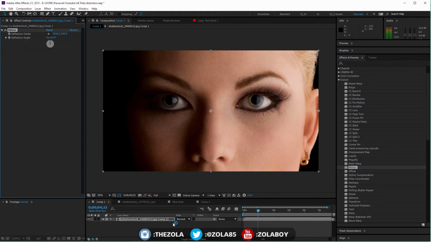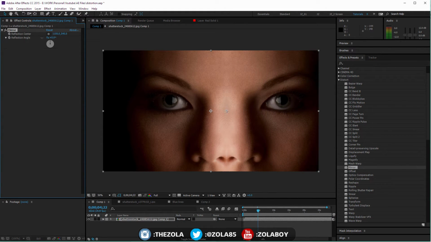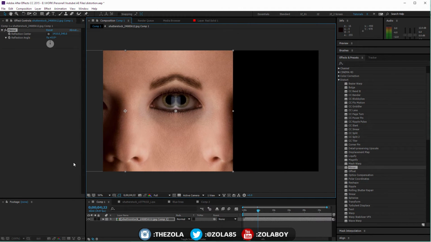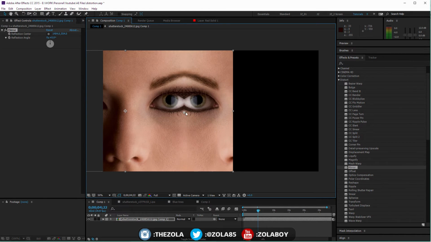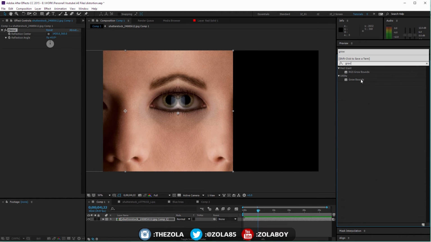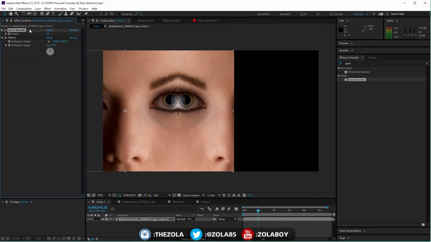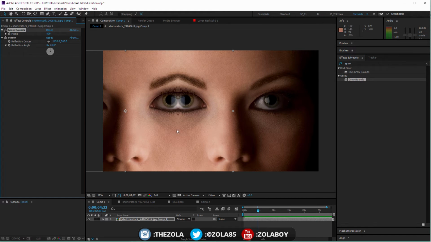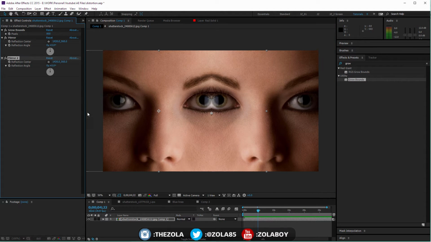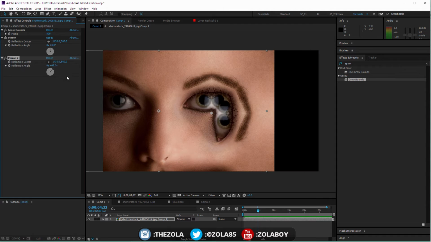Mirror does pretty much what you expect it to do. It adds a mirror to wherever you have your footage. So if I move this footage here, I can then attempt to do this. Now you can see we have a problem here, which is we are missing the edge of our canvas. So we could do the grow bounds trick. If we type grow bounds and drag that in before our effect and expand that, we can then grow the edge of our clip. And so now we've got this. And the great thing about mirror is you can duplicate it. So it can do this here.